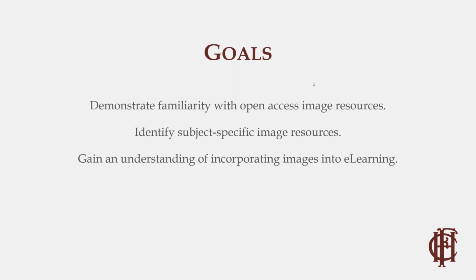So the introduction will cover the goals that we set out to accomplish during the webinar, and we'll briefly go over what it means to be open access. From there, we'll explore open access image resources and discuss resource capabilities and e-learning tools and introduce subject-specific image resources for particular time periods within art history. And then we'll also close with a Q&A session.